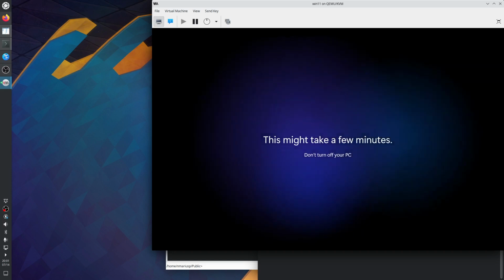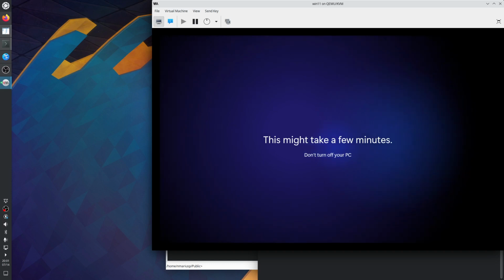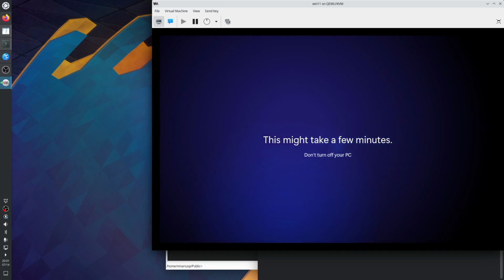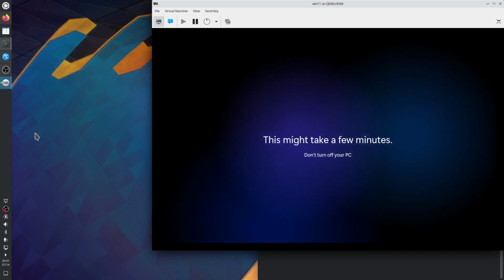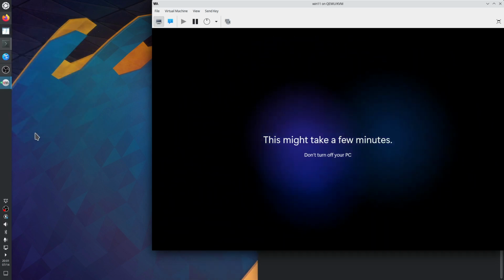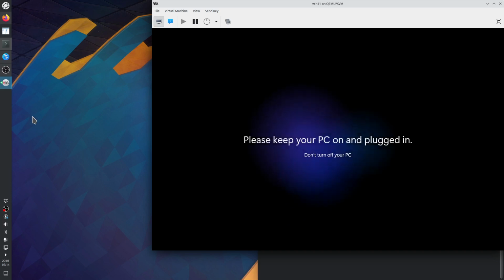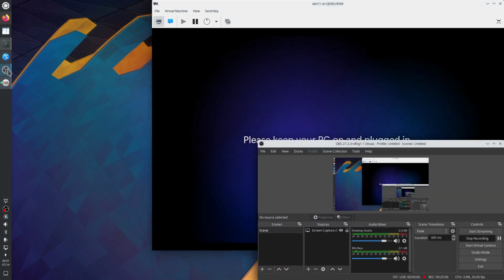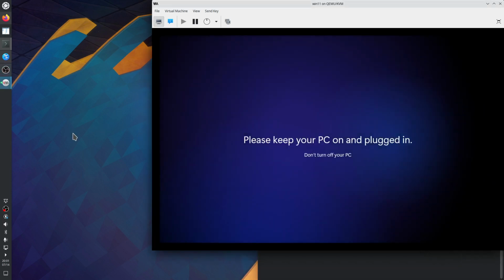Windows 11, new graphics in the installer compared to the installer from Windows 10. Don't turn off your PC.